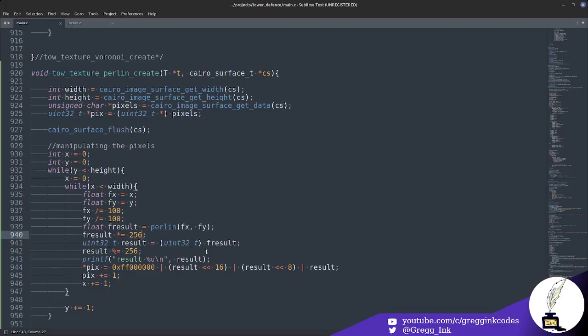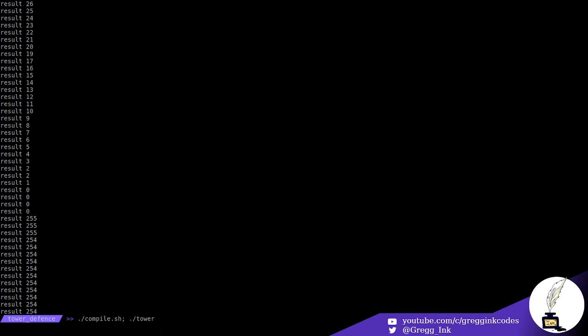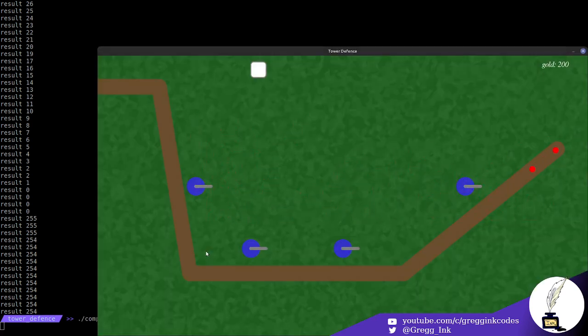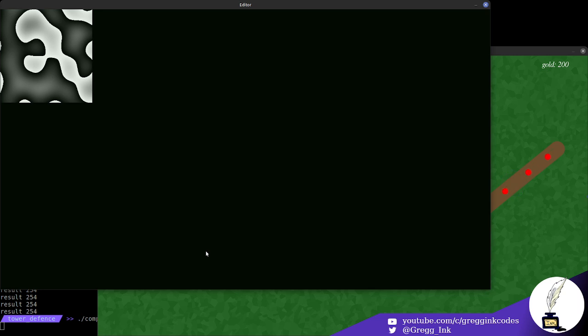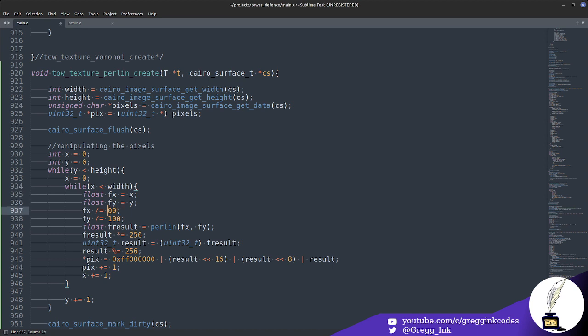Do we really care about the exact values or whatever? I'd probably not. Okay. Oh yeah. Now the thing is though, this is going to produce the same texture. With the same input, it's going to produce the same output, right?